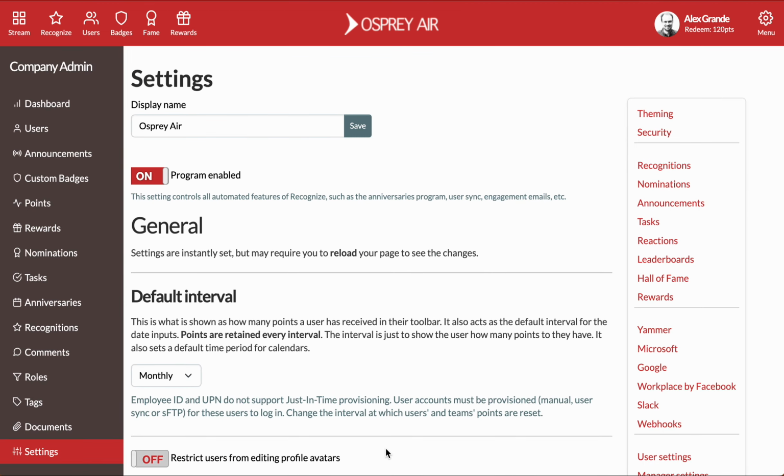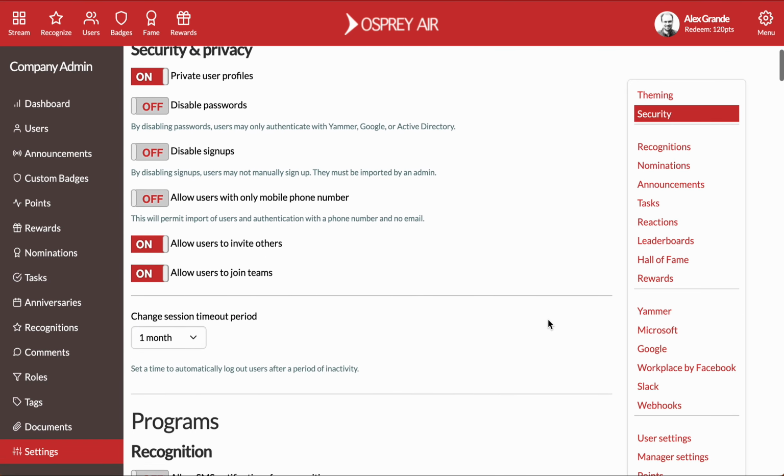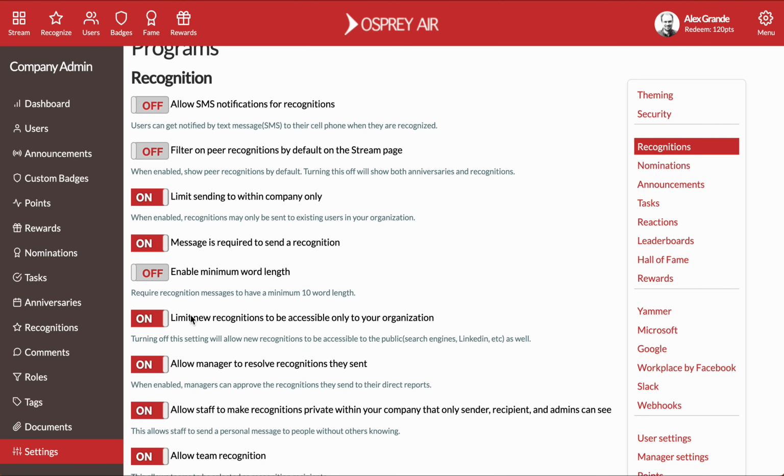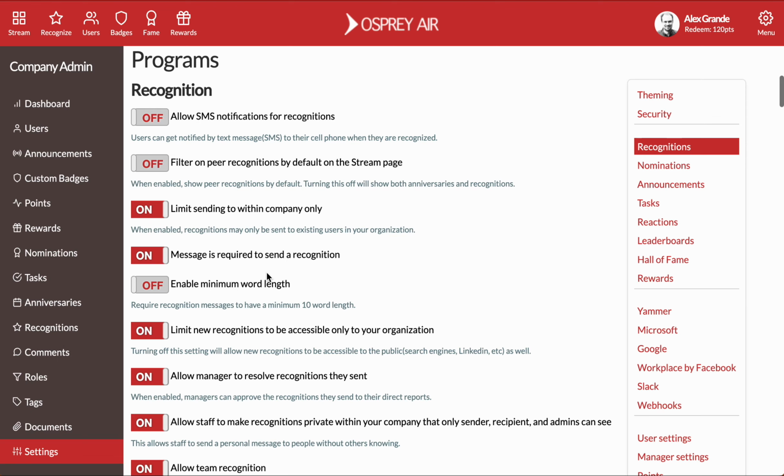Another thing you want to keep in mind is, when sending a recognition, we have restrictions on, for instance, limiting how many words, a minimum word count, right? So that you have to put in at least 10 words into the message when sending a recognition. With a micro bonus strategy, since these are small recognitions, maybe it could be simply just an emoji or just saying thanks, which means that you wouldn't want to incorporate the quality. Of course, if you're doing a manager run program with more meaningful recognitions, you'd want to enable this. But for micro bonuses, you don't necessarily have to.